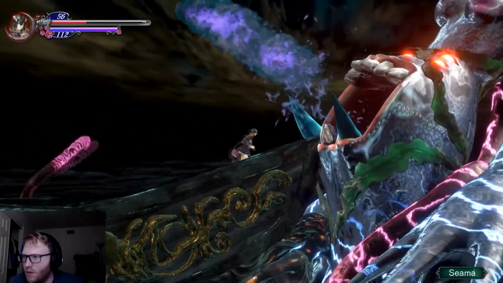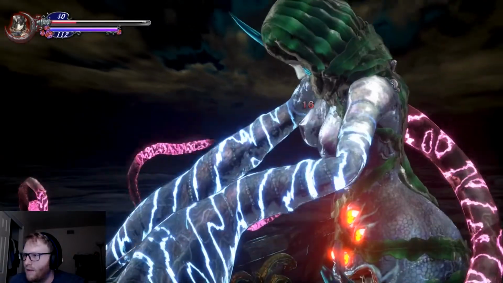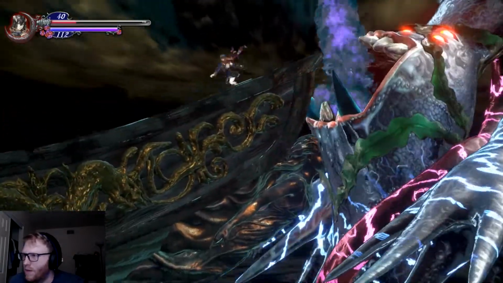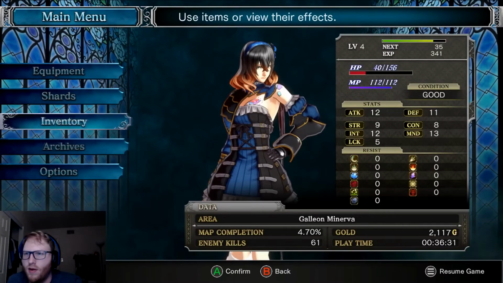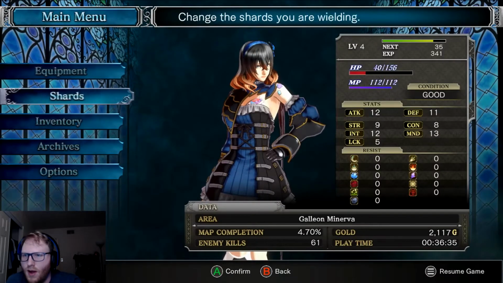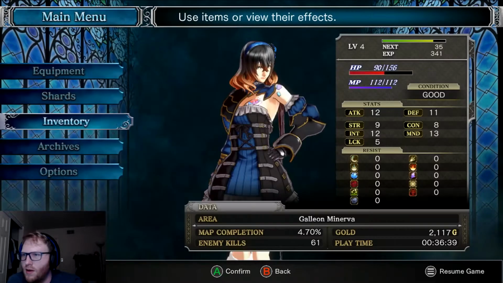Cool. Eat this, douchebag. Come on. A few more hits. It's gotta be a few more. Okay, I'm real low on health, so before I do anything, wait, how do I? There we go, inventory. Let's use a potion!